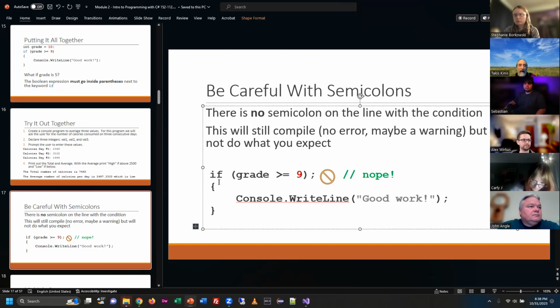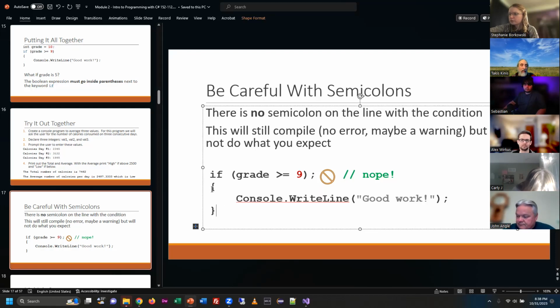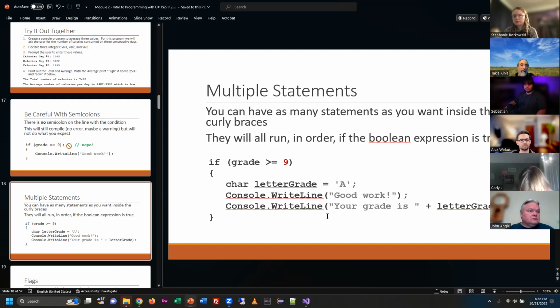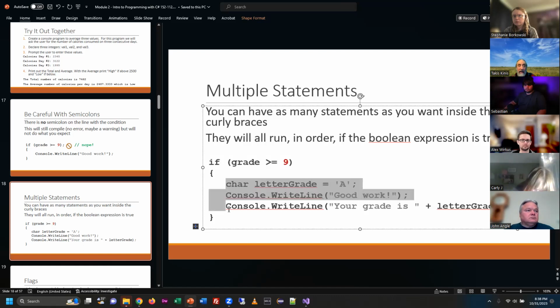The if statement really is terminated by that closing curly bracket, not by a semicolon. That's a little bit of a change from what we've seen. And the reason for that is whenever we're using curly brackets in code, we're establishing a block of code that begins and ends, regardless if it's an if statement or anything else. Now, if we do run an if statement and we have multiple things that happen inside of it, that's also allowable. And the curly brackets help to show that when this evaluates to true, everything inside the curly brackets will execute.